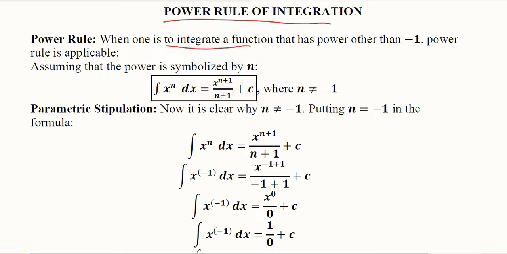Now our focus is on the integration of a certain function, but its power should not be equal to minus one because if it is equal to minus one, power rule will not be applicable. Why it will not be applicable, we will see this just in a while once we get clear about the formula. In the formula, the power is represented by n. So if x raised to the power n is to be integrated, its answer would be x raised to the power n plus one divided by n plus one, plus c as the constant of integration. Now if this is the formula, n cannot be equal to minus one because it will make this undefined, which is of least economic meaningfulness for our analysis.